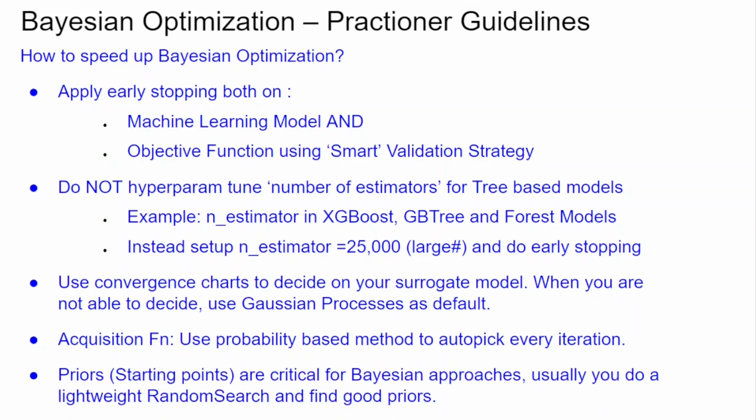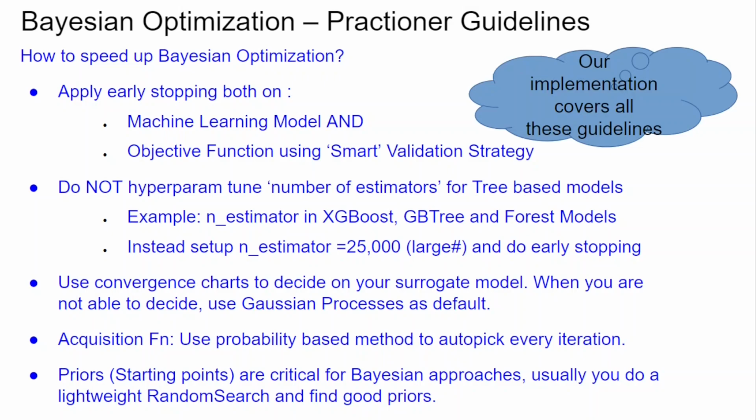Very good. And then one more thing that you probably are already doing, if not, you should do, is you should have some valid starting points. Just don't use a random starting point, because the random starting point could be the worst place to start, which means it'll take more time for the Bayesian optimization to come to the path where it should come to. It doesn't impact it so much, but it does have a say. Therefore, usually what people do is they will do a lightweight random search, just a very quick random search, which will run in, let's say, a minute, find a bunch of prior values, which can give you some minima, and push that back into the Bayesian. Okay?